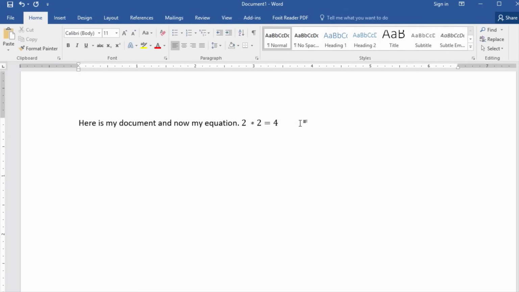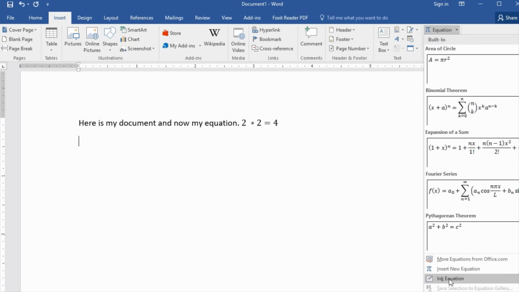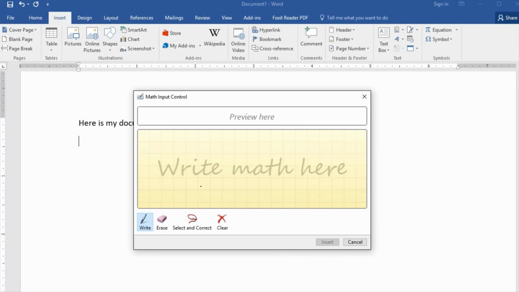Now another cool tool that you can use, you can go here under Insert and then choose Equation, and then you can actually take this ink equation where you can draw with the mouse on the screen, or if you have a touch screen you can use your finger here and you can basically write your formula just like that.